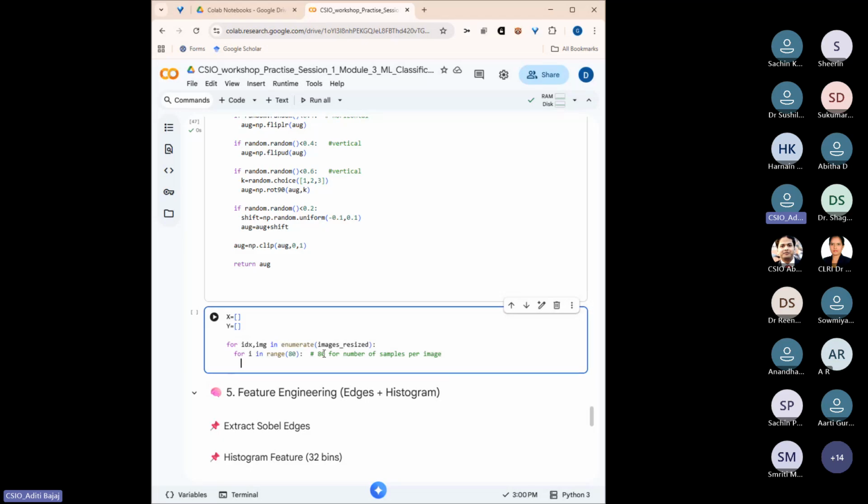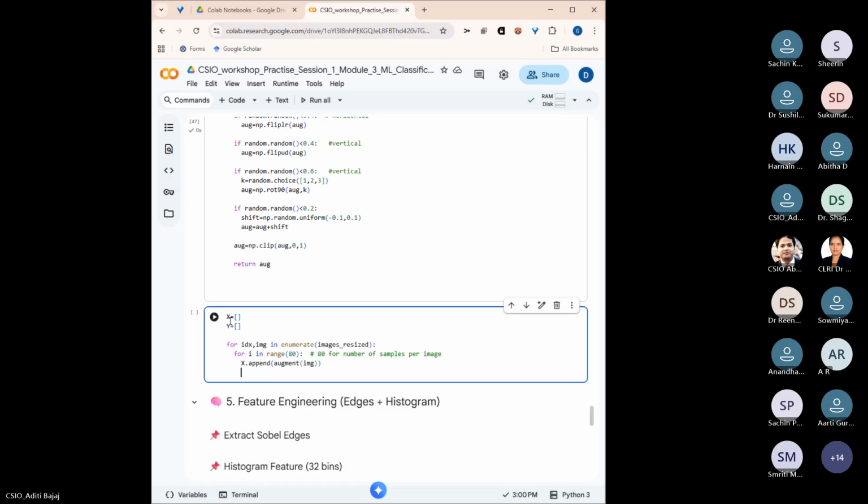Now we have to apply the operation. X is a list, and when we are entering this loop, first of all we will get the first image and its index number, and then we run a loop where i ranges over 80. For that, we want X to be appended, which is a list operation we discussed yesterday, with our function augment applied to the image.